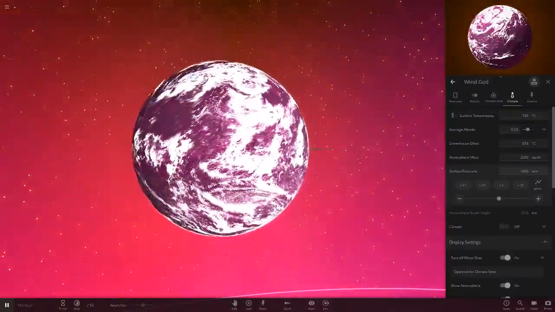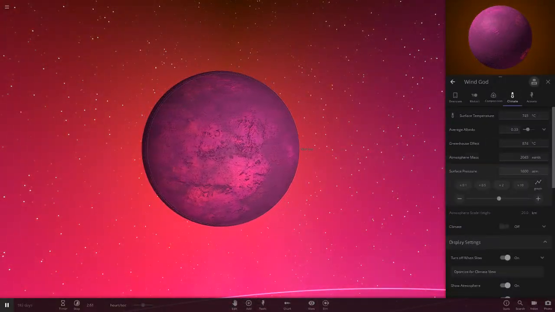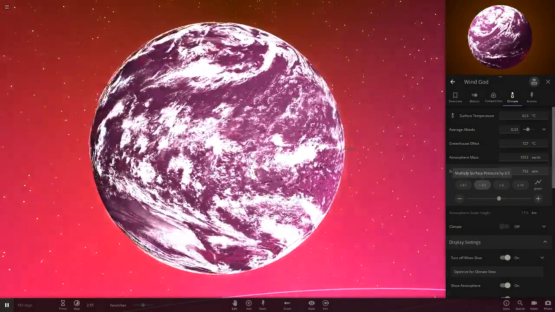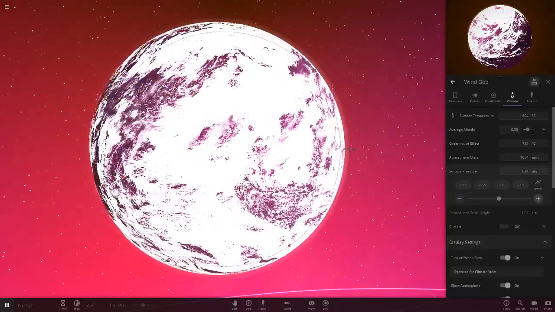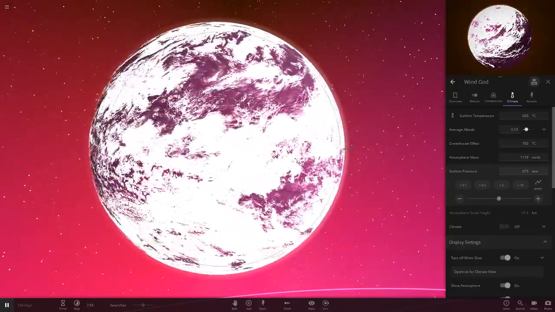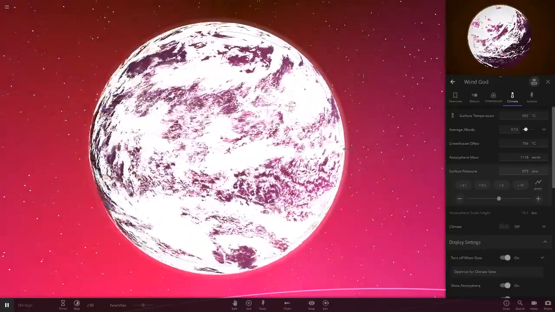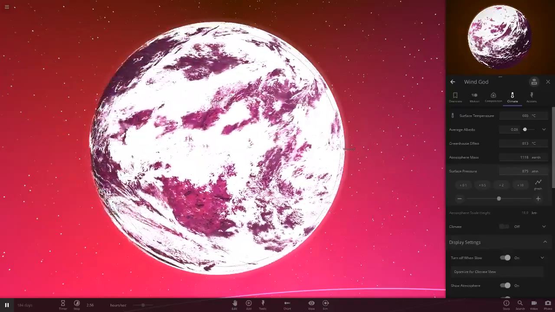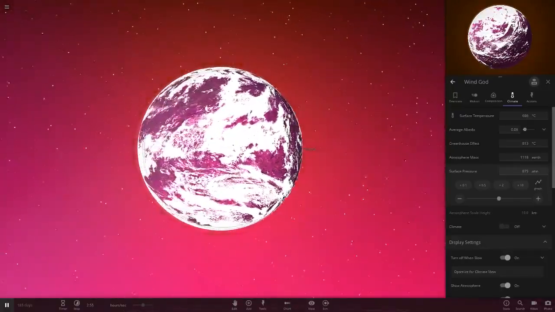So 700, we can see the clouds are starting to disappear a bit. We don't want them to completely disappear. So we just have to work our way around this. I think I may have done it a little too much there. Okay, so I want to keep it around 650, I think, is the sort of temperature I want. So 650-ish, a little more. We'll go into 700. Lower the albedo a bit more, just so the clouds slightly disappear. Somewhere around there. There we go.